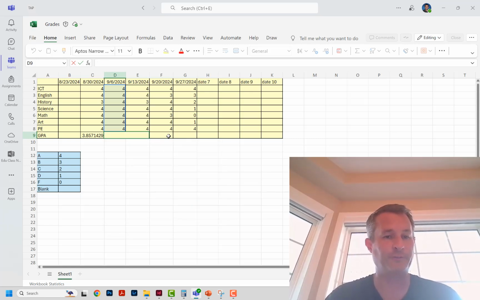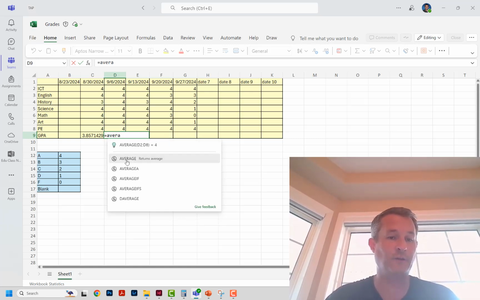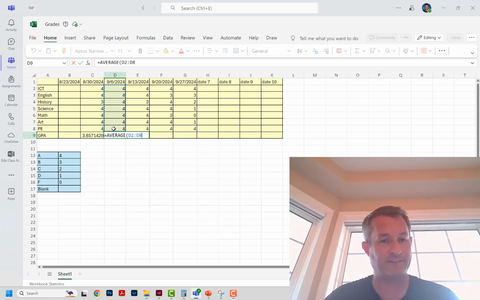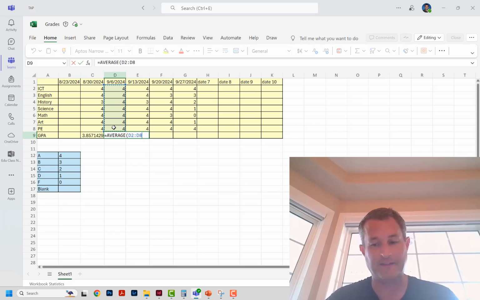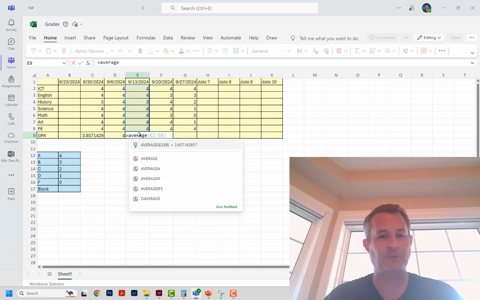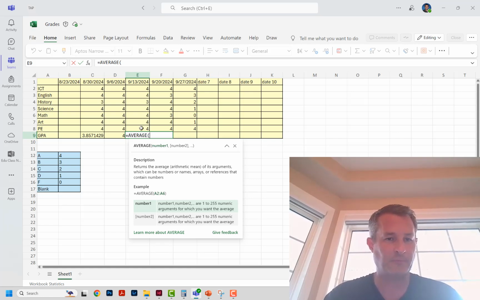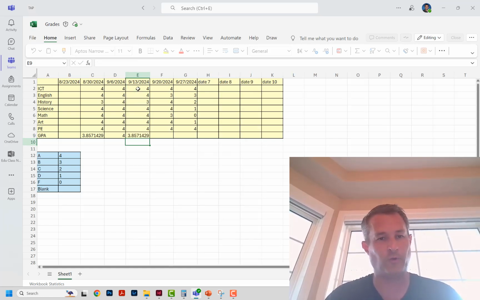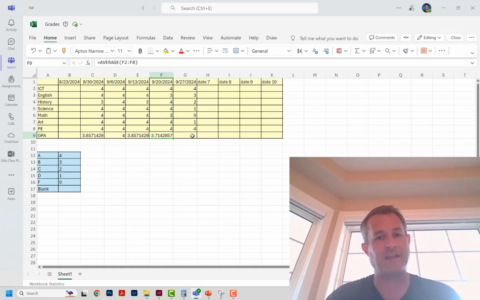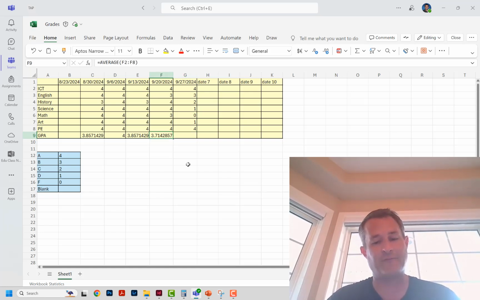If you start typing equals and then average, you can also click the button that says average. If you do that, you need to click period 1 down to period 7, click and drag, and then press enter. So again, equals average. You can then start by seeing what options are here. I'm going to click average, period 7, click and drag up to period 1. It all does the same thing. Equals average. It might be automatic. You can also take one of these other averages, copy, Control C, go back over here, Control V, and paste it in.